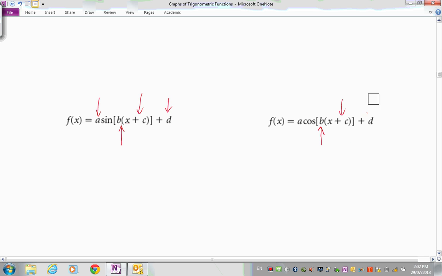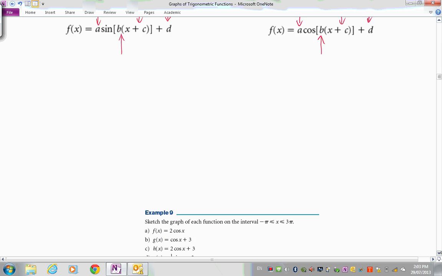We usually would do the stretches first here. Makes it easier to watch what we're doing with the function. Stretch it in the y by multiplying by that a value. It could be a stretch or a shrink, depending. We'll get rid of that, the shrink, sorry. We'll talk about a stretch with a scale factor 2 or a stretch of a scale factor a half, which would be effectively a shrink. And then your y translation. So that's what we're going to do. We're going to pull apart these functions and see what translations are involved.